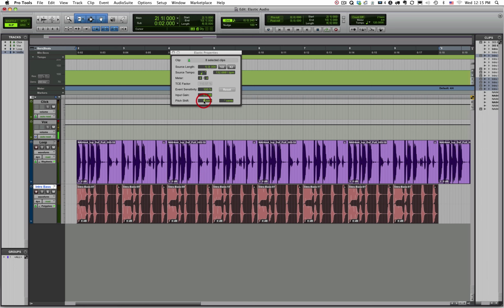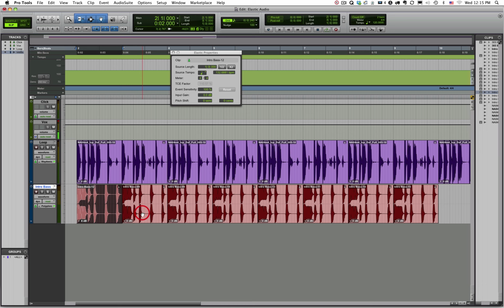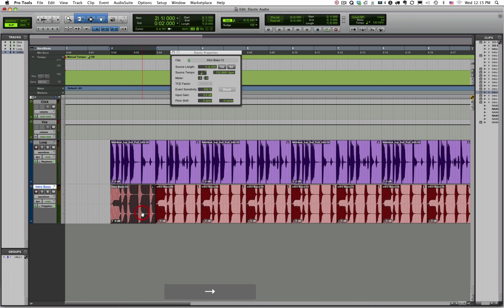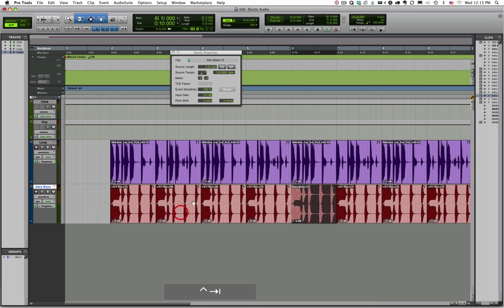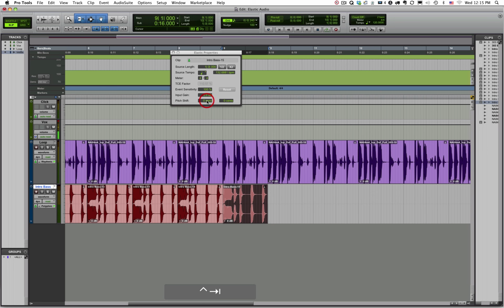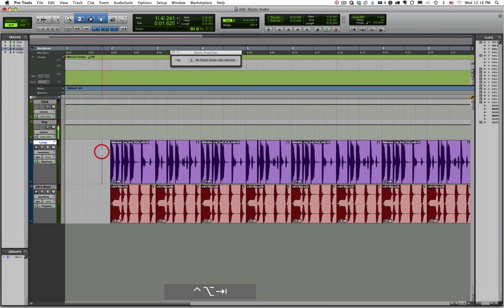So we could just say 0 and enter, and now you'll see that each clip is back to no pitch changes. All of them are back to 0. So that's a real easy way to remove any pitch changes that you've made.